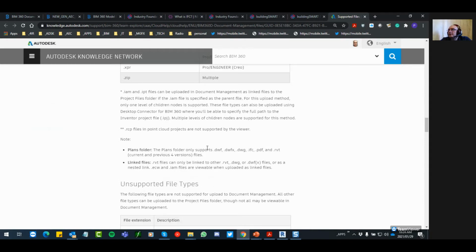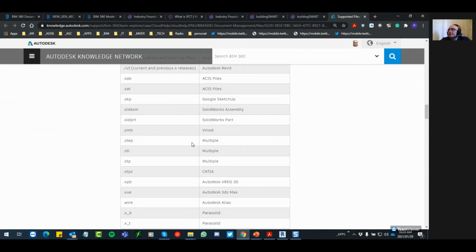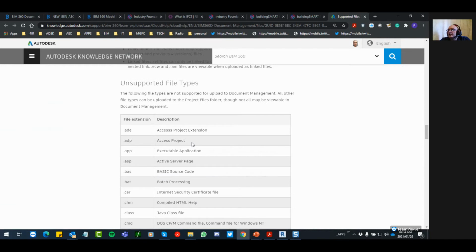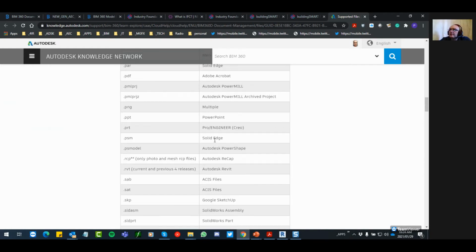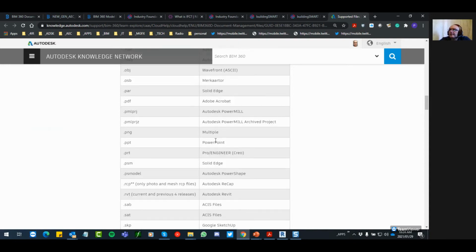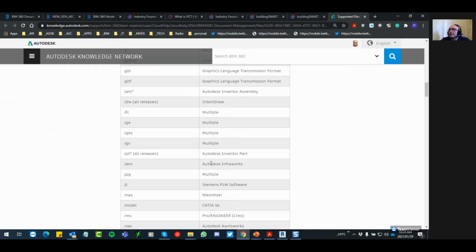It doesn't mean that the files are necessarily going to be collaborative, but you can store the files there for whoever is out there. And as long as you lock the file while you're on the platform, you will be the exclusive owner of that. What we have found with some of these file types is that BIM 360 does not lock it automatically when you open it. So in other words, you and another person would be able to open it at the same time, and the first person to save back gets ownership of that file. So it's just something to be aware of.